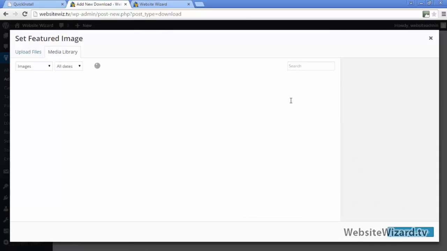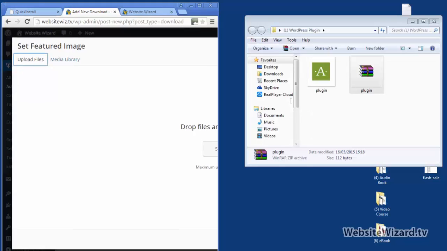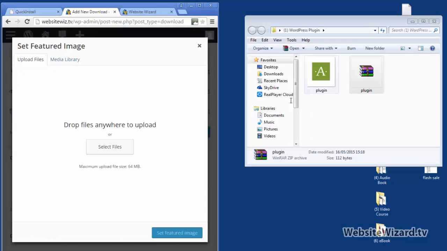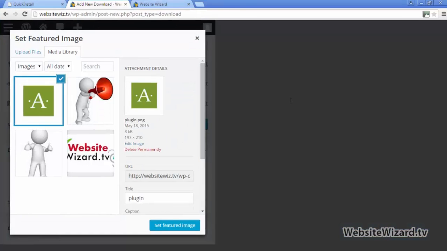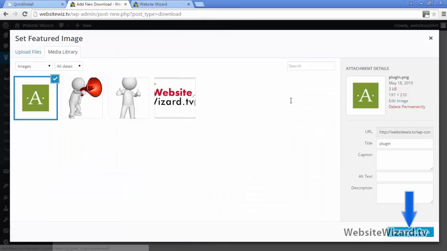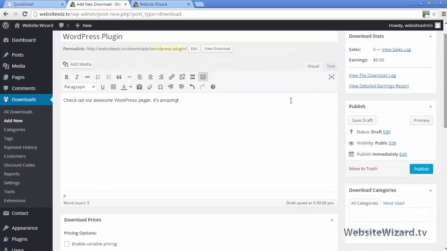So click set featured image, and this is the image for that product. So click on upload files again, and I'll drag the image for this product over, and that's uploaded. So click set featured image, and we're done. So scroll to the top and click publish.